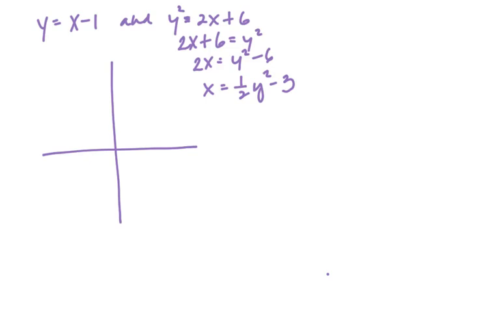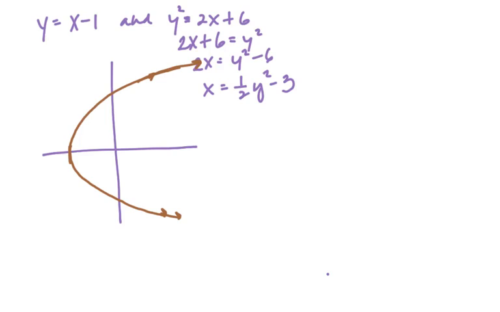Now, y squared opens like this. Y squared is a parabola opening this way. So if you have a negative y squared, it's going to open the opposite way. Keep that in mind. And that's what we're going to talk about here. That's why we're looking at this one specifically. The minus 3 means we move 3 places to the left. 1, 2, 3 to the left. And the 1/2 makes it a wider parabola. It is compressed. So we have something that looks about like this. It probably goes out more, but we're just doing a sketch, so it's okay.